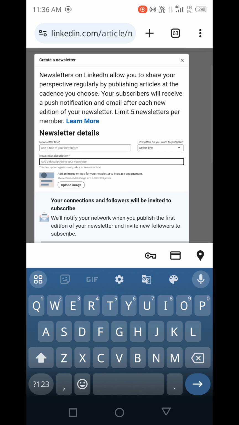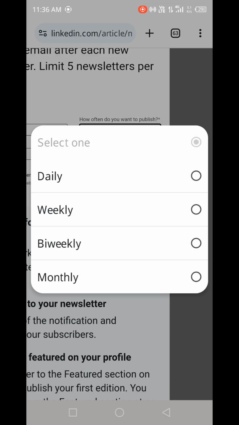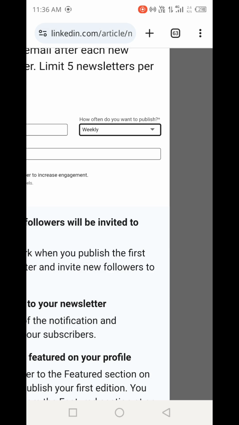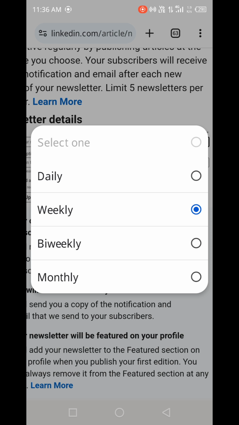Okay, so just type there and also select the frequency. If I talk about whether you will be able to post daily, I would suggest you not to click on daily because it's truly hard to write an article on a daily basis. You can click on weekly, and it would be great if you are sharing 2 to 3 articles within one week. Okay, bi-weekly, that is within 14 days you are sharing one, and monthly, within 30 or 31 days you are sharing one. So these are the options, you can see it right here.